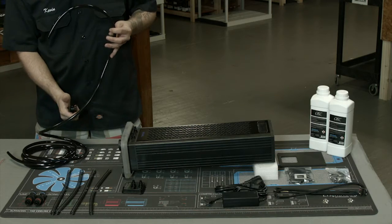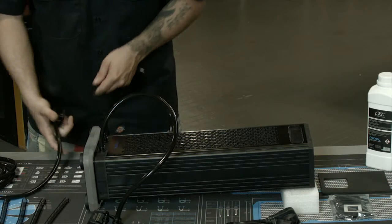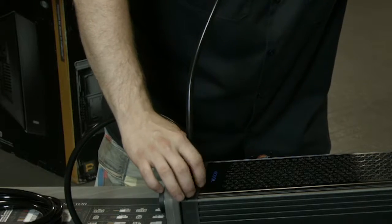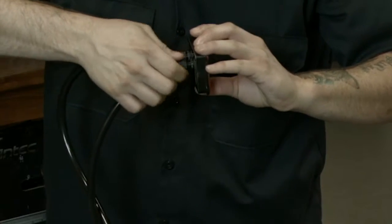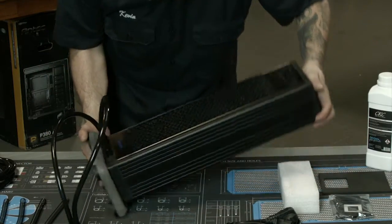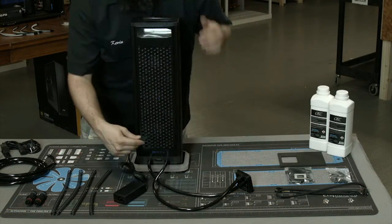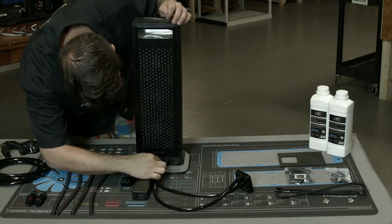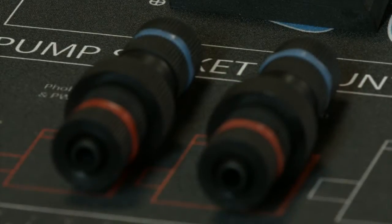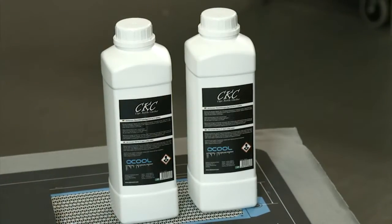I was curious to see how loud it was and if it would light up and make pretty colors, so we decided to make a small little loop and add the water in. Similar to the Eyes Bear, this also includes two DCLT pumps, so there's no issue if you need to run it in line with an Eyes Bear or even an EyesWall. You'll find four fittings, your tubing, your anti-kink coils, and also two quick disconnect fittings.